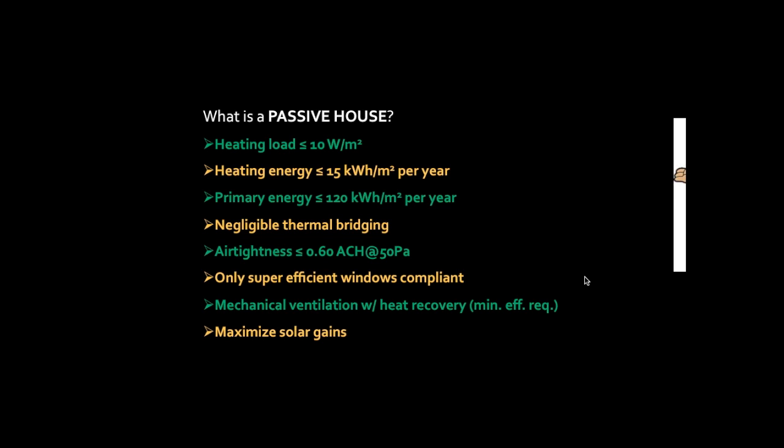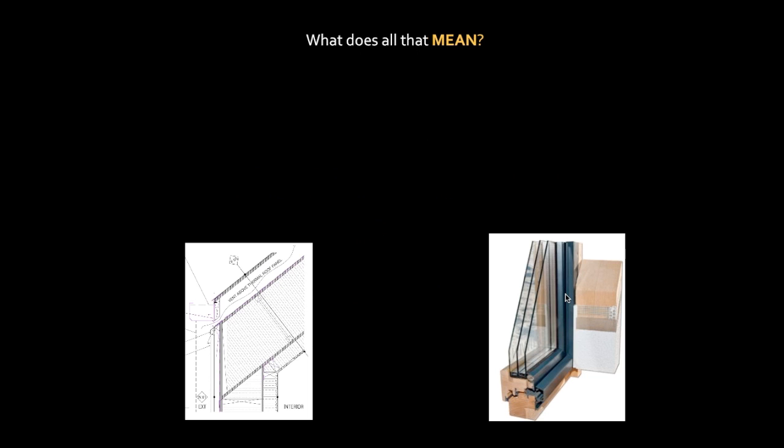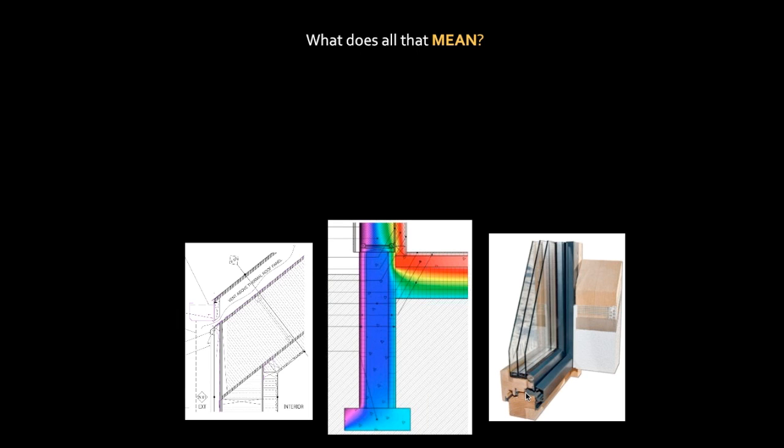You also want to orient the building to maximize solar gains. In practical terms, that means a ridiculously thick wall with a lot of insulation — though that can be minimized depending on the type of insulation you use. Here's a quick shot of our wall and ceiling or roof detail. The roof panel is 16 inches, and we're actually putting another 2x4 framed wall on the inside, so effectively it's like a 20-inch wall. The windows are really awesome — triple panes as a minimum, many with double low-emissivity coating, and an exceptionally thermally broken frame so you don't get any thermal bridging through the frame. Most people are familiar with aluminum window frames in commercial buildings where you can feel the outside temperature when you touch the frame — we're eliminating that.